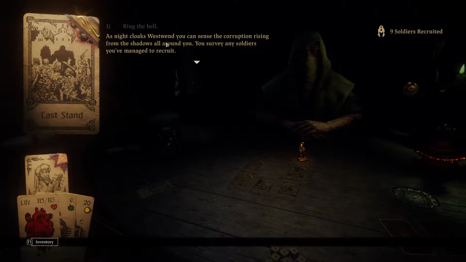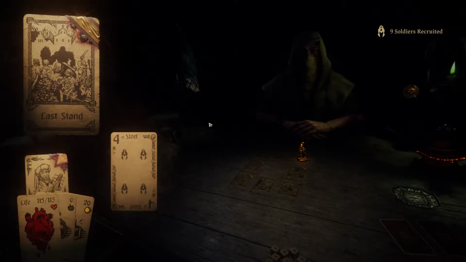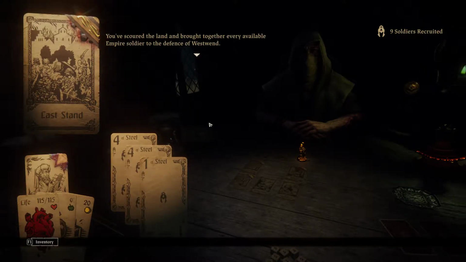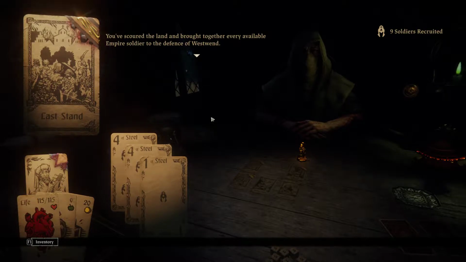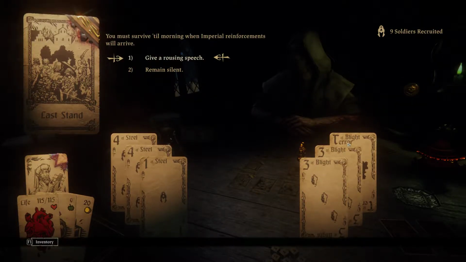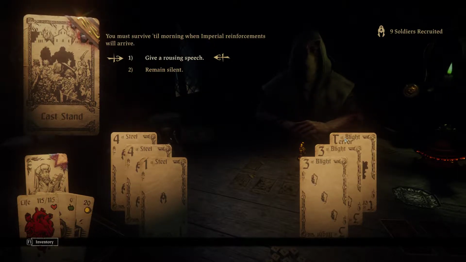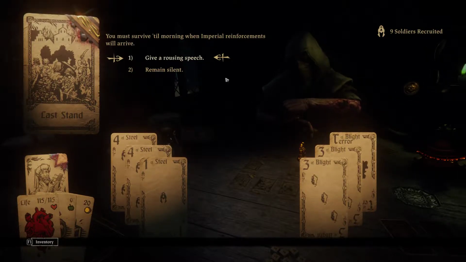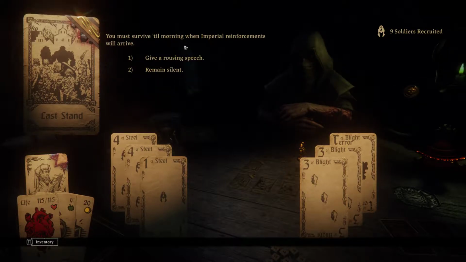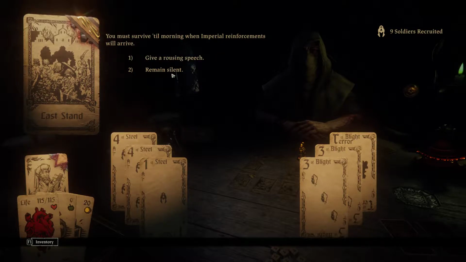As night cloaks Westwind, you can sense the corruption rising from the shadows all around you. You survey any soldiers you've managed to recruit. You've scoured the land and brought together every available Empire soldier to the defense of Westwind. So there's 6 Blight as well as a Blight Terror, which might be maybe a boss. You must survive till morning, when Imperial reinforcements will arrive. You can either give a rousing speech or remain silent.